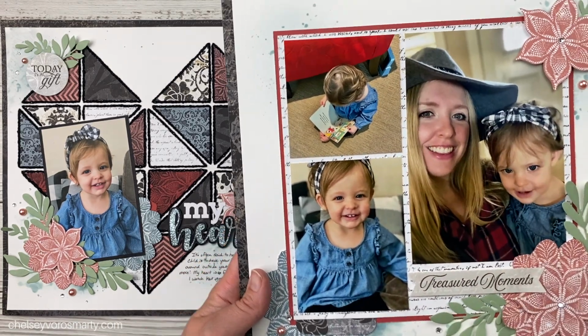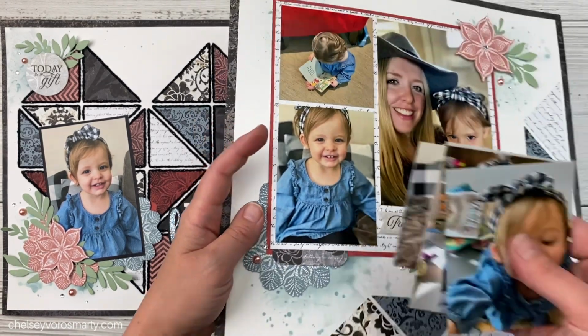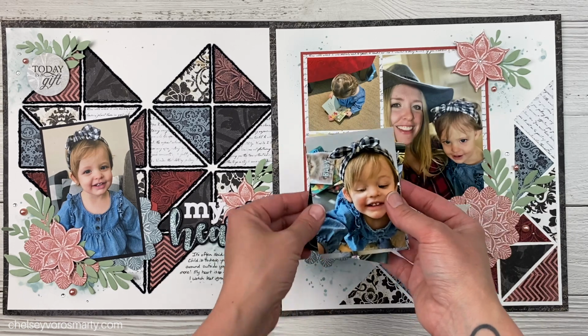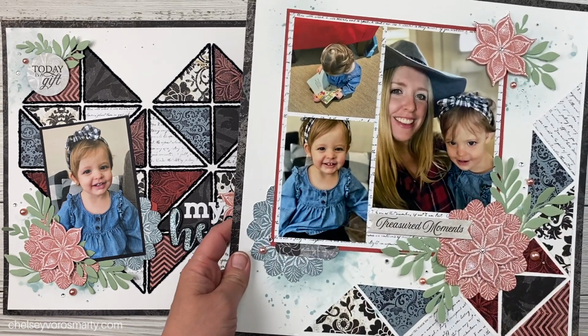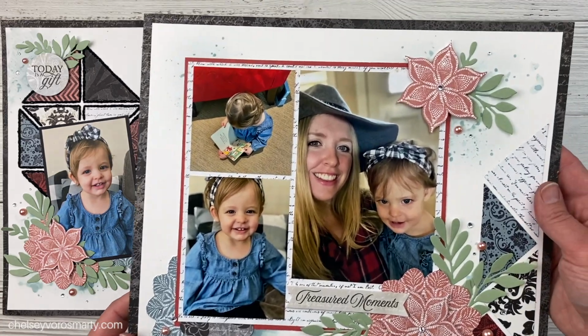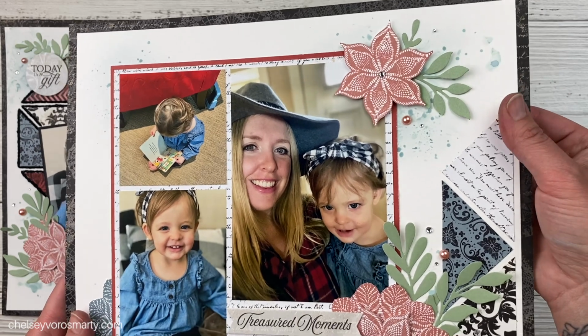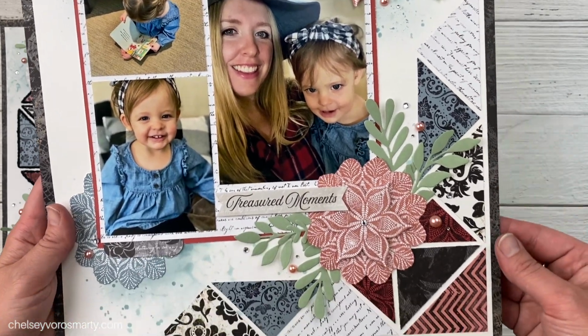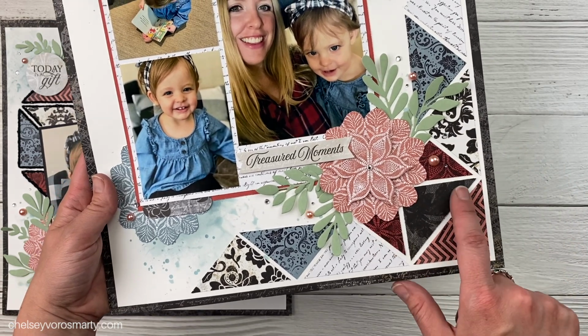I did matte this with the Scarlet cardstock as well as the Scripty pattern paper. I have more photos and journaling that's going to go on this layout, but I'm going to use flip flaps. Once I put this in my page protector, then I can fit all the pictures. I was trying to narrow down what pictures to use because I was working with already printed photos. I just couldn't do it. So I'm just going to use flip flaps and use everything.